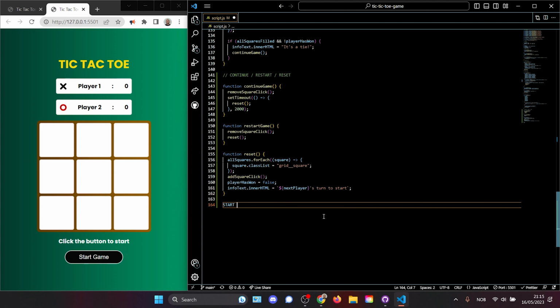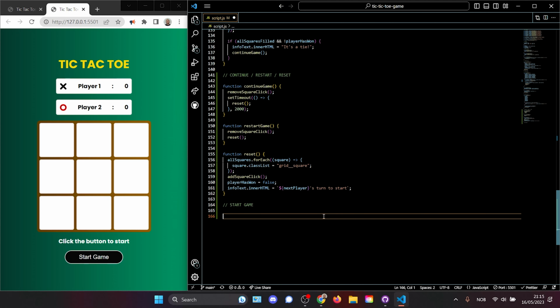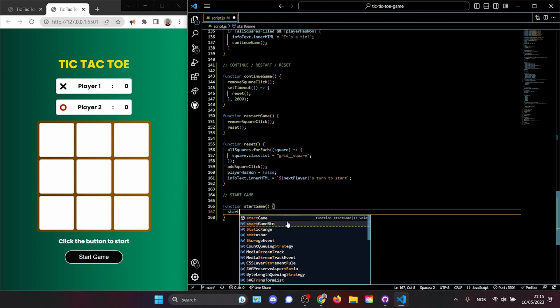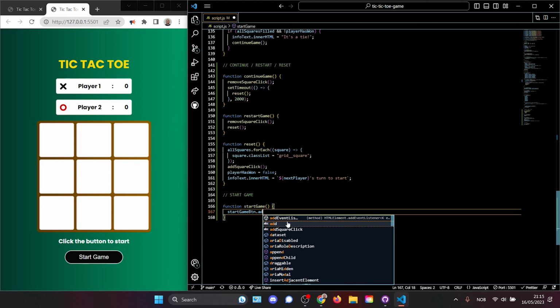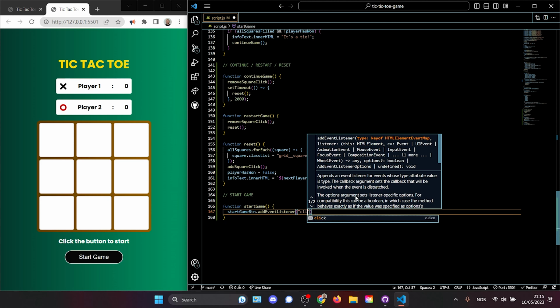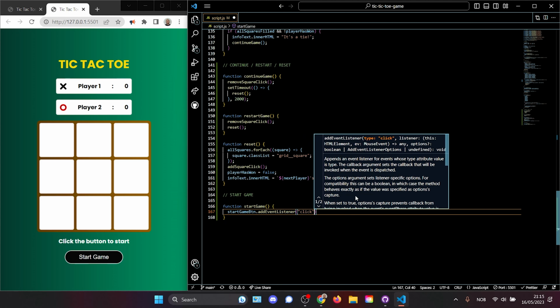Then we are going to create our final function, which is going to be the startGame function. So we're going to write function startGame, and then we are going to target the start game button. We're going to add an event listener, and it is going to listen for a click to the button, of course.